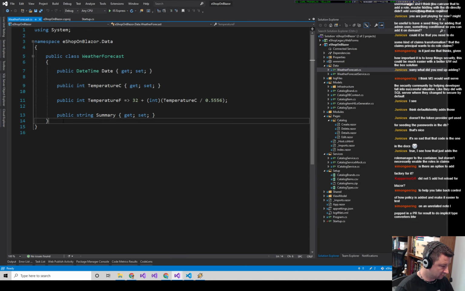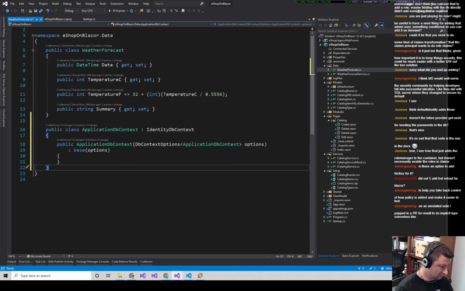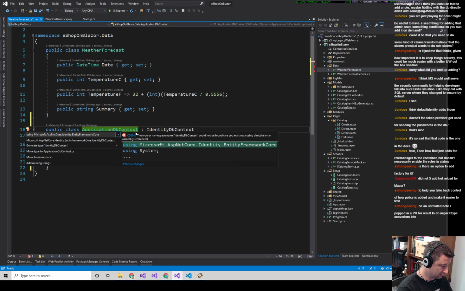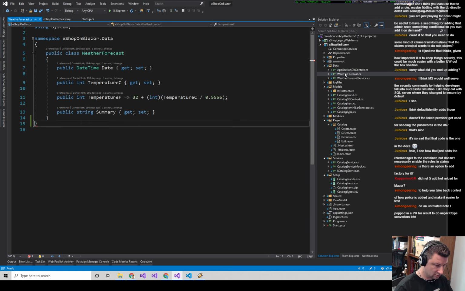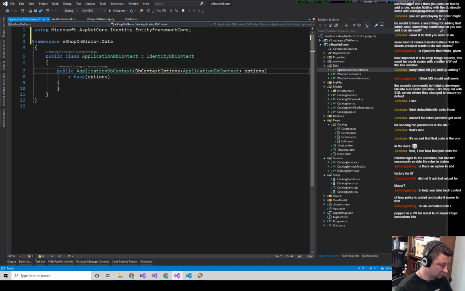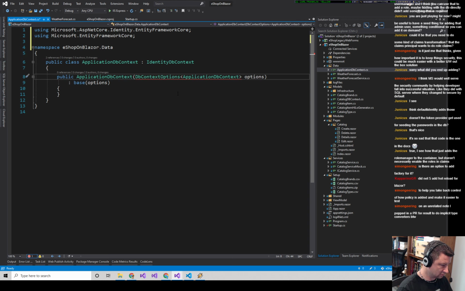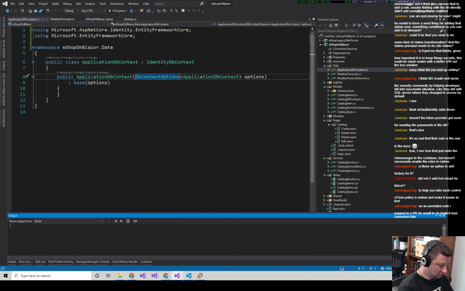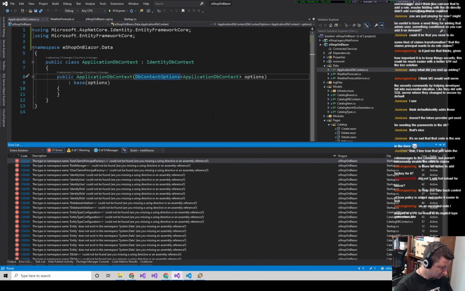So we'll just paste this class right here, pull it out into another file like that, and then make sure it's got the namespace it needs. Alright, that should get rid of a couple things.